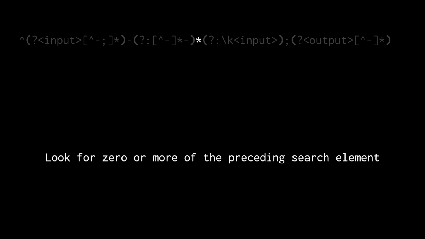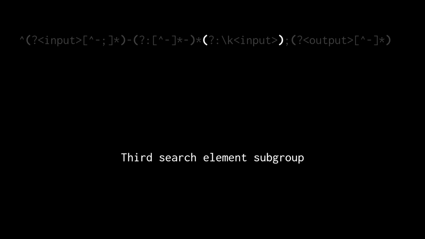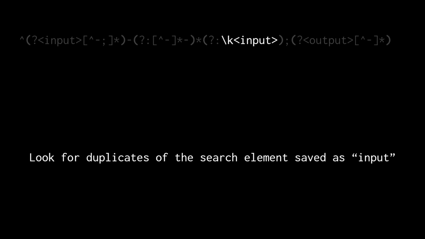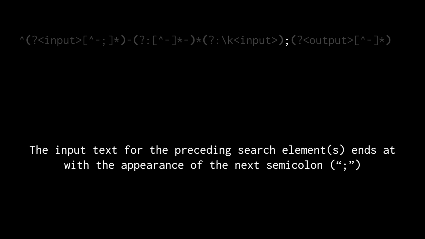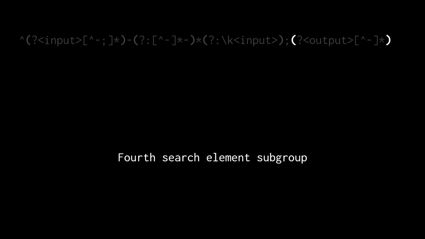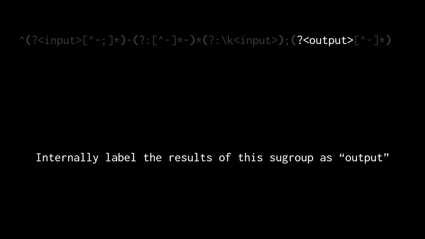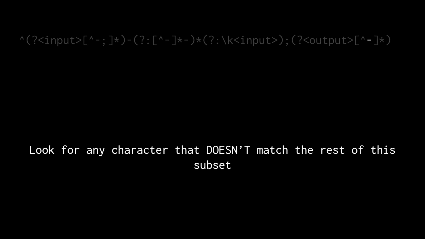Right? This isn't the whole search expression, because this one builds into the next one, because then we say as many of those as we need until we, in the third subgroup, find the input that we found in the beginning. The \k means it's referencing a substring that's already been found. So you say, okay, we're going to look for something until we find a hyphen. That's the first subgroup. And then we're going to look through everything until we find it again. Okay, that's the second and third subgroup. And then we're going to find a semicolon, and the output is everything after that semicolon until we find a hyphen. All right, this is going to make a whole heck of a lot of sense here in a sec.